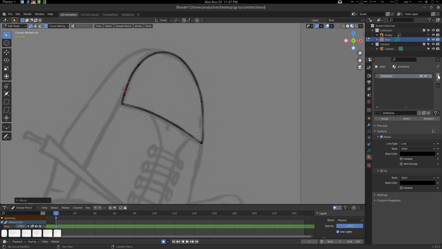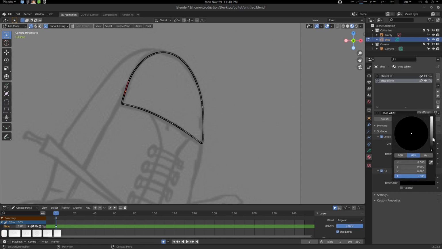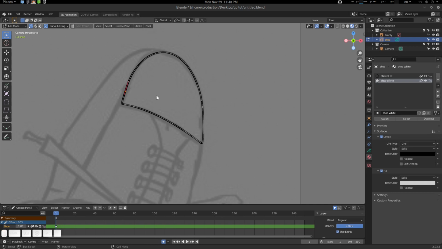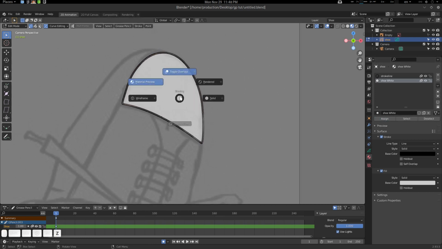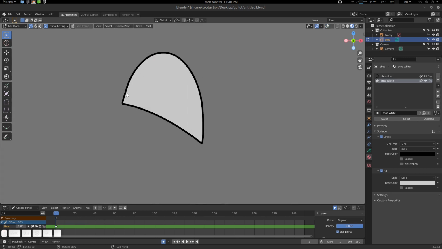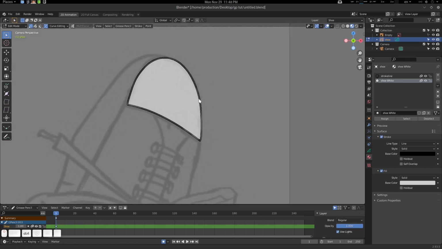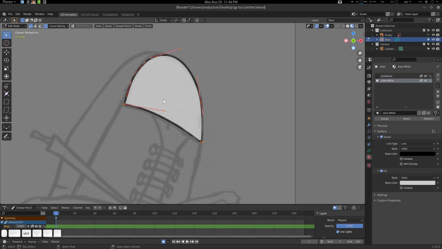So now we're going to create a new material. Let's create a new material. I'm going to name it shoe white. I will enable a stroke and I will enable fill, and I'm going for something like a fill. So something like this. Okay. Now select these curve, press L, select it and assign. Okay. So now if I go to Z and toggle overlay, you can see a very smooth curve here. Okay. You can further edit it. We will edit it later.